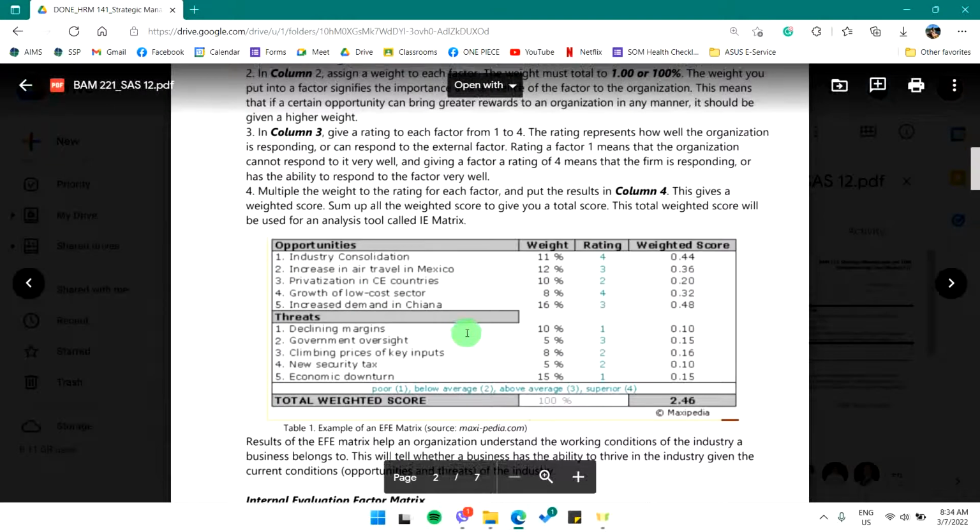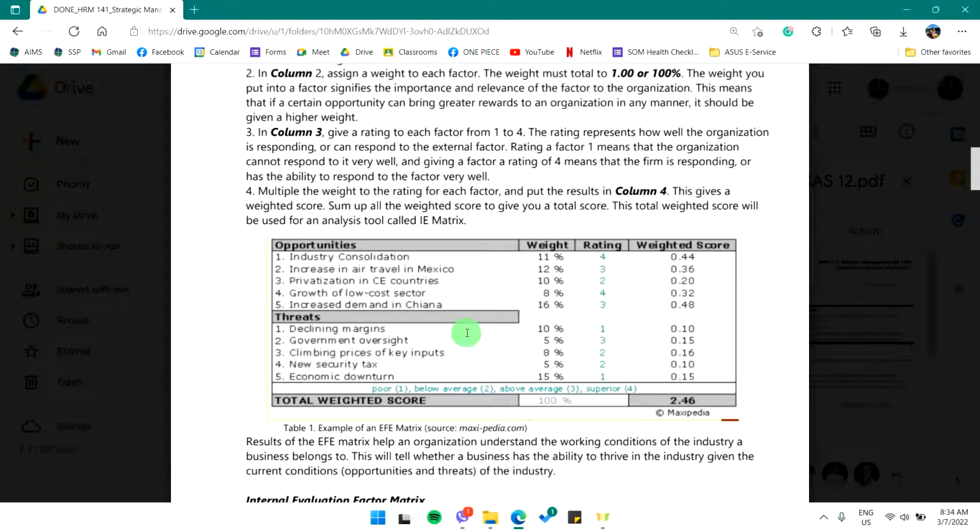when it comes to EFE matrix. So, first nga, tulad nga ng sabi natin, we have to identify whether or not ano yung mga opportunities and threats natin sa ating kumpanya. So, the first column here, dito nakalagay ang ating mga opportunities and threats. Ito yung mga key factors na tinatawag natin. These key factors are the results of our STEEP analysis and Porter's 5 forces, no? When we identified our opportunities and threats.